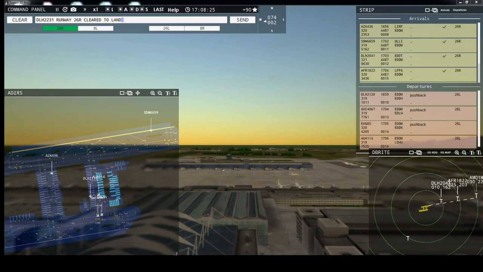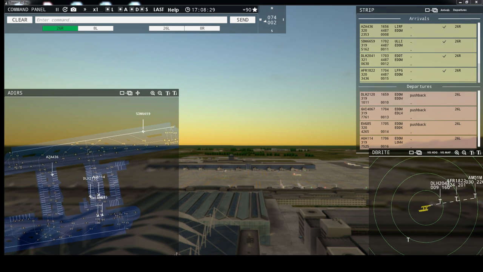So, getting back to the Amex situation, he is arriving from Katowice International Airport in Poland. They only have one runway, I believe. Yes, they do. They only have one runway.